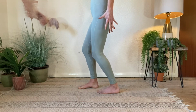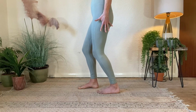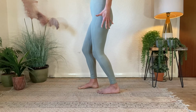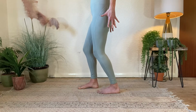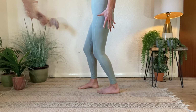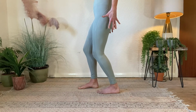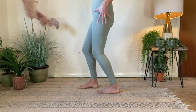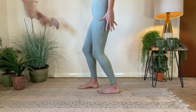I'm going to do this version with my hands, so I'm spreading my fingers super, super wide, like active starfish. My hands stay close to the sides of my hips, they're not spreading away, and I'm pulling my shoulder blades back and down behind me, trying to get the upper arms back as well. That's going to help keep my shoulders over my pelvis, and I'm staying down in this leg position throughout so that this back leg is going to get really tired because of the weight that it's carrying, but we're also doing a bunch of work to that front foot as well.